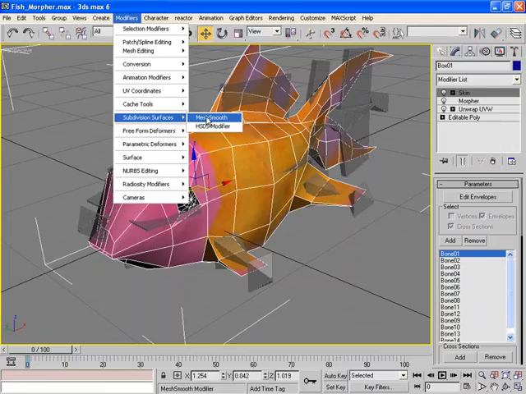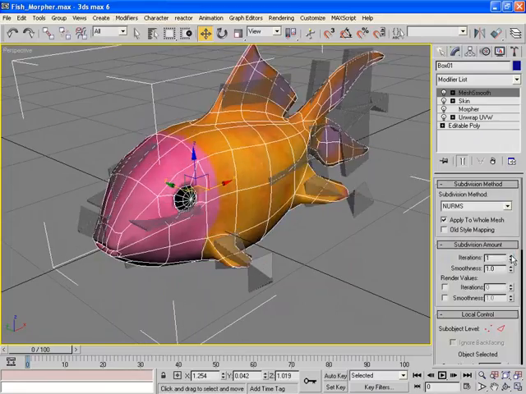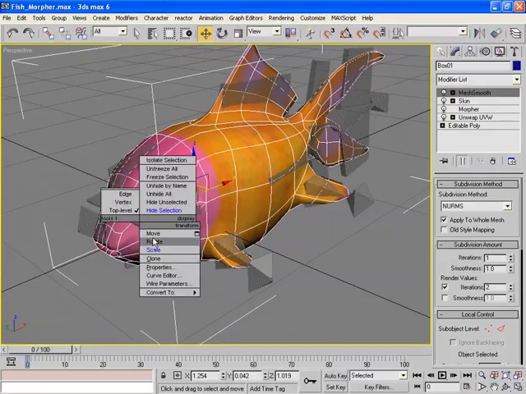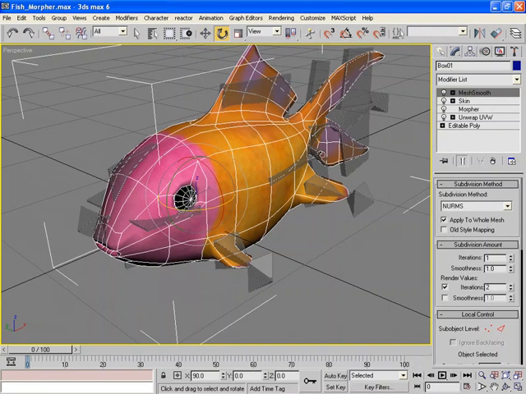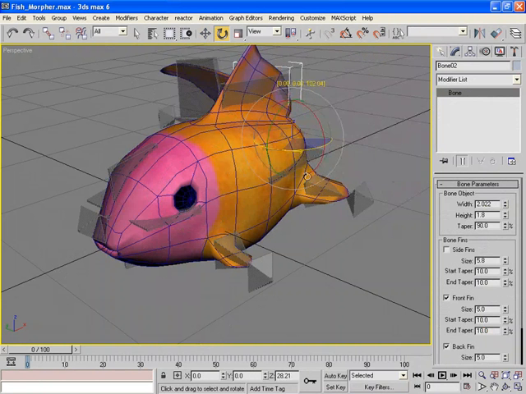I'm going to put on a mesh smooth modifier at the very top, do one iteration for the animation window, and then when I render it, I want to render it at maybe 2. So there we've got a complete fish. So if I select those bones and rotate them, I can do that.